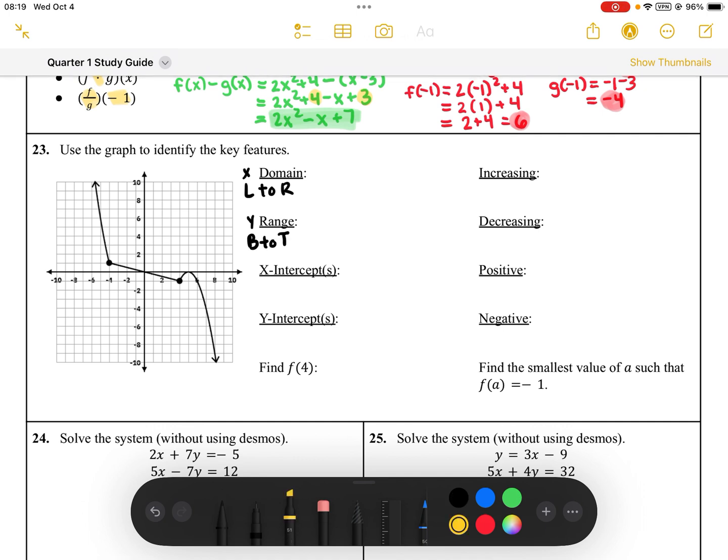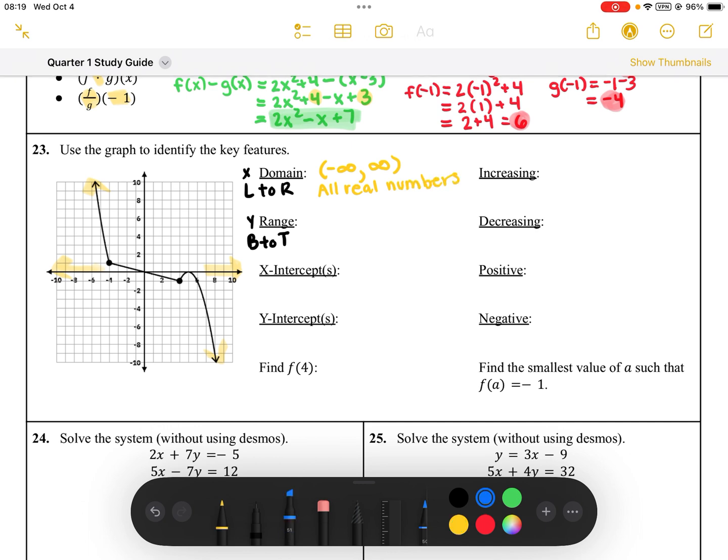So going from left to right, if I go all the way to the left of my graph here, this is going to keep on going up. So my x value will keep on going left further and further towards negative infinity. So my domain will start at negative infinity, and then as I go to the right, my graph is going to keep on going down, so my x value will keep on going bigger and bigger to positive infinity. So you can write the interval negative infinity to positive infinity, or you can say all real numbers.